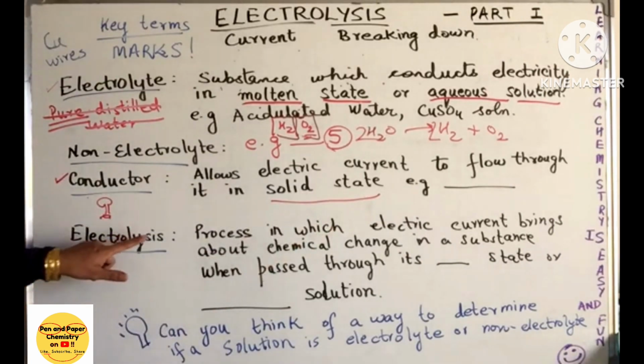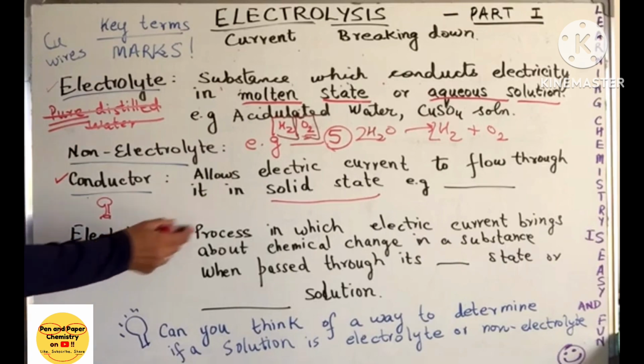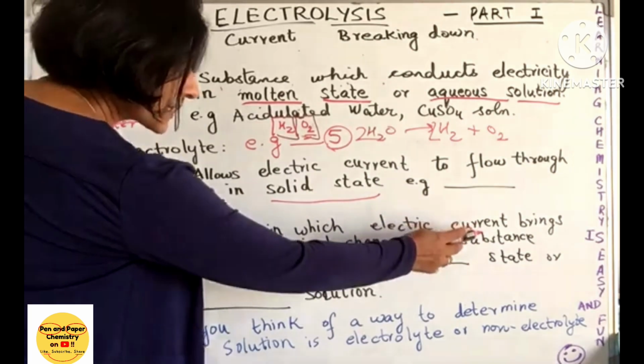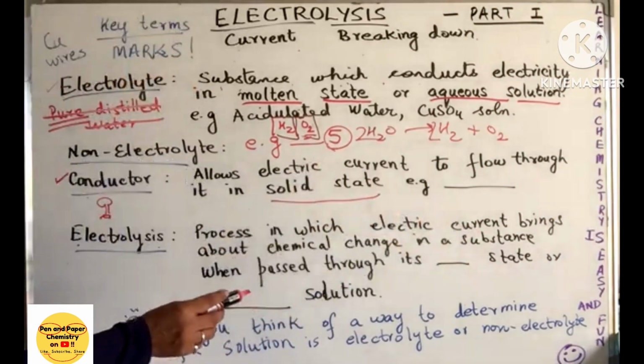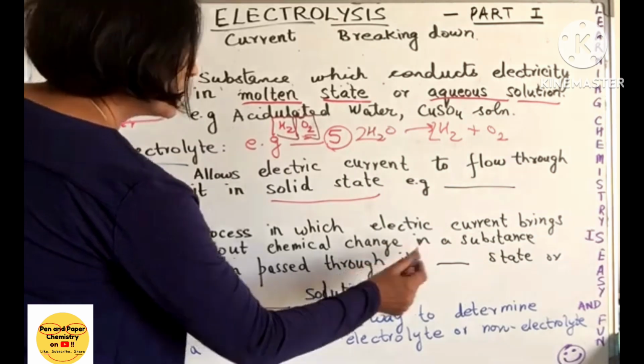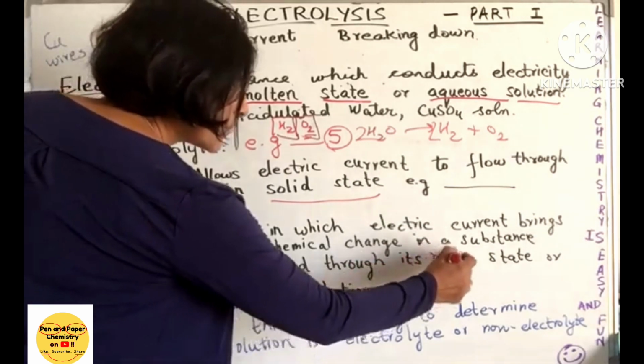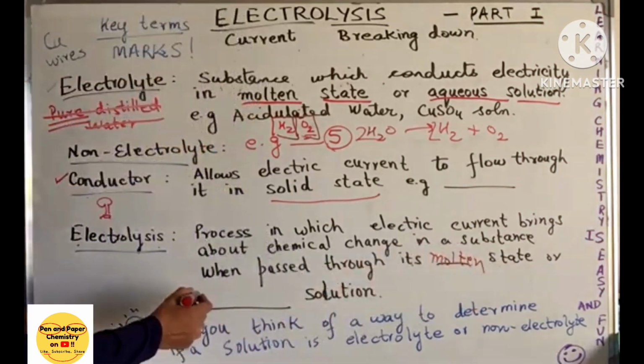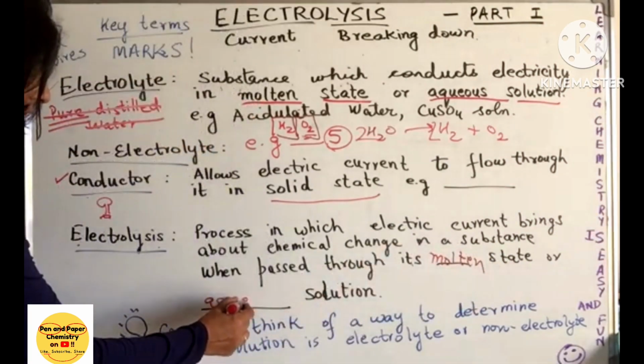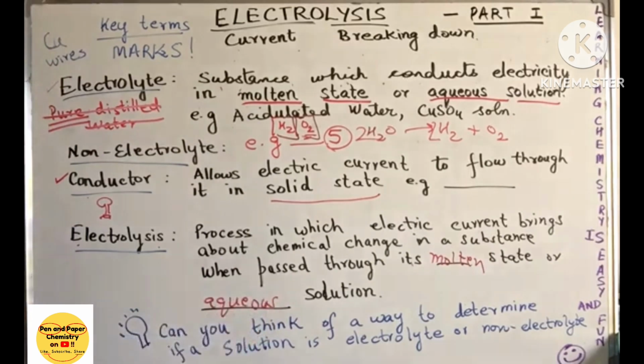So what is electrolysis? The breaking down of a substance on the passage of electric current through its molten state or, very good, aqueous solution. There you go. Now you can't go wrong with these definitions at all. They may seem simple, but if you lose 1 mark only because of one word or term, it pinches a lot. I can relate to that a lot.